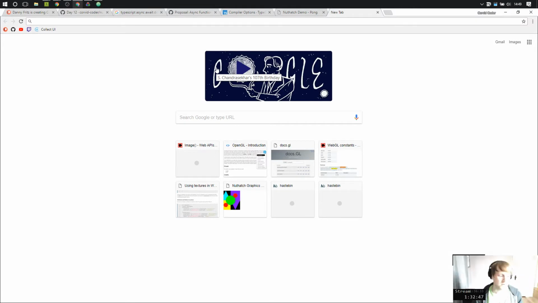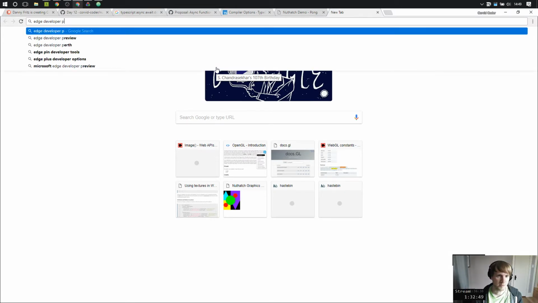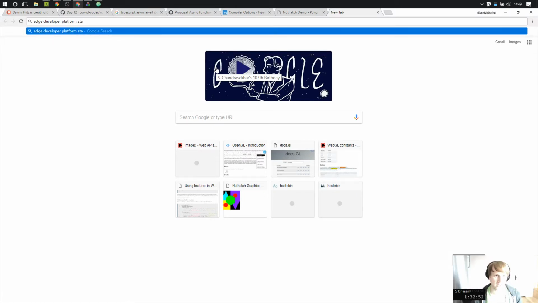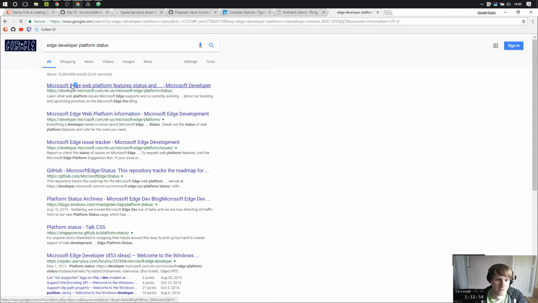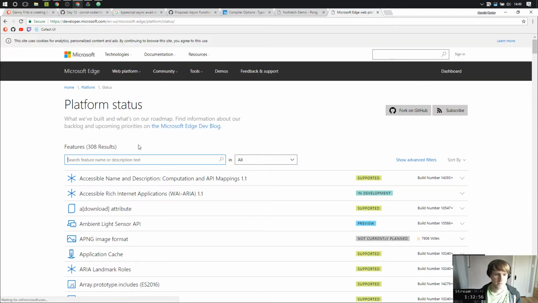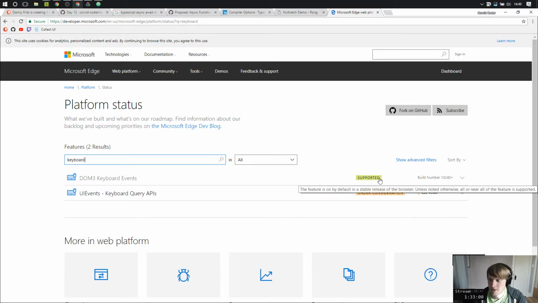So let's go to the Edge developer platform status or something. Keyboard. I want the new keyboard events.